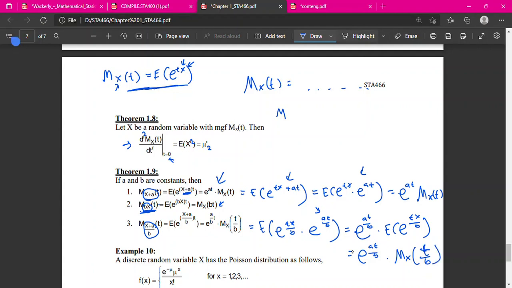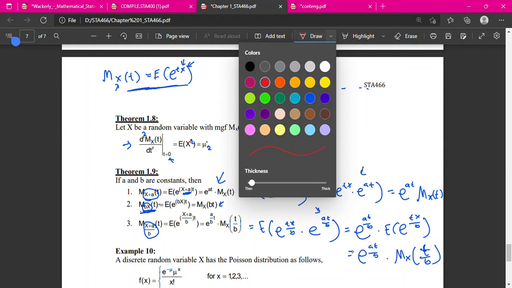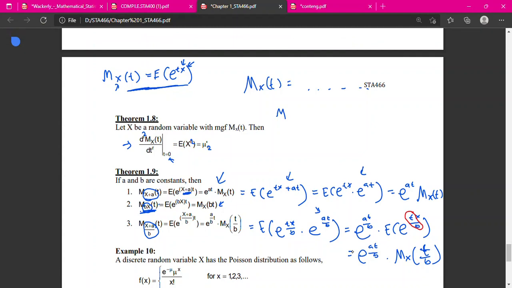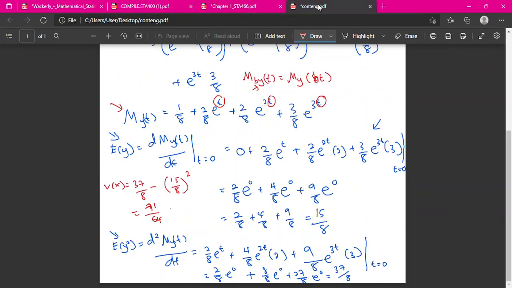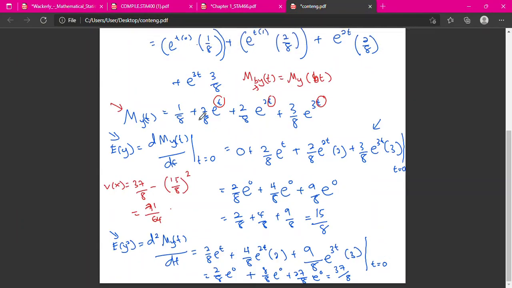Kita ambil X saja. Kita ada function X. So t over b ni will be here. X kat sini. Okay, sama macam tadi. bX. Sorry, bt. Kat sini, bt. Okay, so that is the properties untuk moment. Okay, untuk moment. A little bit about the properties. Okay, so nanti boleh try do a tutorial on this MGF function and its properties for discrete random variables.